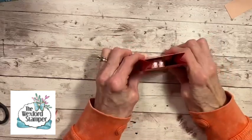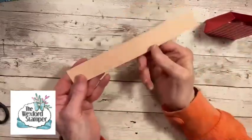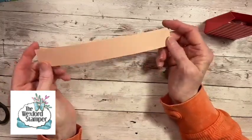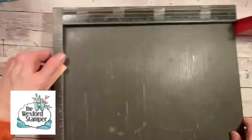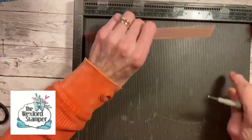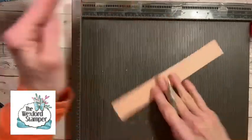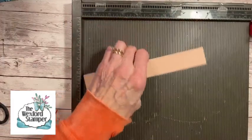All right, so we're going to stop there and we're going to grab the belly band, okay? Now the belly band is the color of the cardstock, petal pink, okay? And this is cut at 1 1/4 by 9 1/8. We're going to grab our scoring board again, and we're going to score it at 4 from both ends. So we're going to do 4, and we're going to turn it the other way and do 4 again. Okay? So 4 and 4.